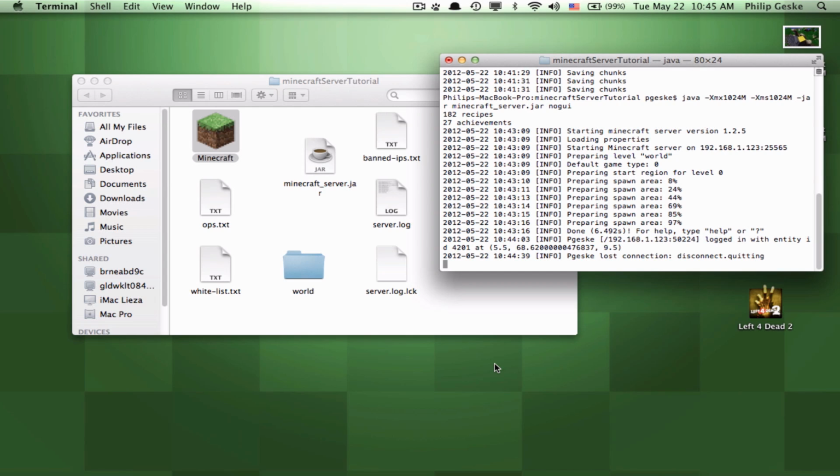I'll show you how to install Bukkit on your server. Bukkit is really just essential for any Minecraft server, and it adds so many new features like an economy, anti-griefing, and a bunch of other stuff. It's really important. So I'm going to show you how to install Bukkit. It's a very simple process, and then I'm going to show you some of the top plugins for Bukkit and how to install and use them.